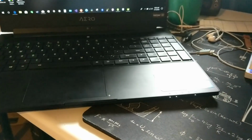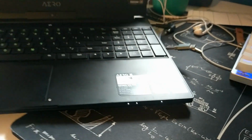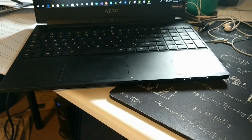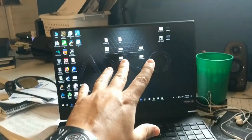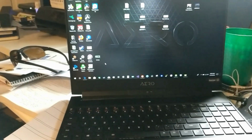The only thing I don't like, honestly, is these super bright lights. I looked in the BIOS, and I couldn't find a way to disable them. Maybe there is; if somebody knows, let me know. I was honestly going to take a Sharpie and black them out, because when it's nighttime and you're trying to sleep, or you're trying to watch a movie with this thing up on your lap on a pillow, these lights are shining directly into your eyes. That kind of sucks.